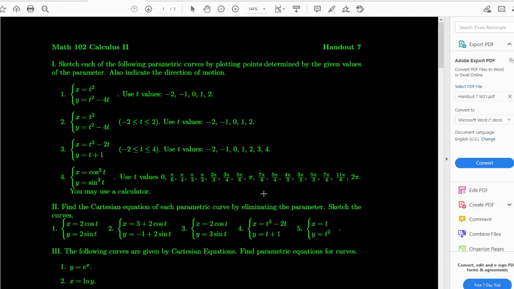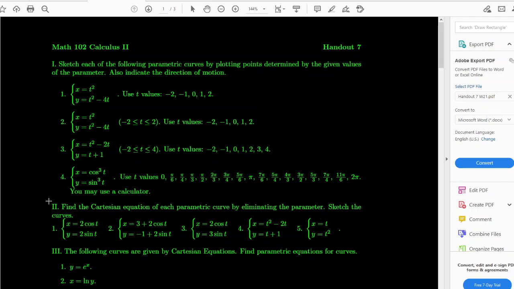In part 1, my intention is to show you some parametric curves. All the curves you have learned in past many years are called Cartesian curves. It's defined by an equation of x and y only. Now I'm trying to show you the relation between the two ways to define curves. One way is Cartesian curve, defined using equations of x and y only. The other way is to use parametric equations. X is a function of t, y is a function of t. T is a parameter.